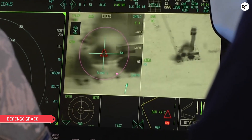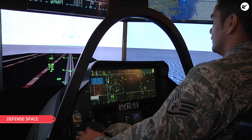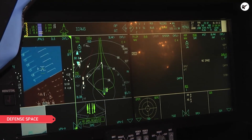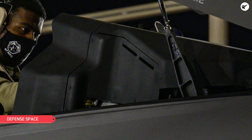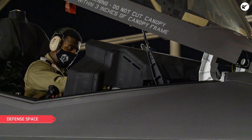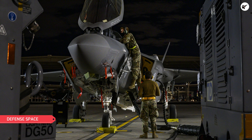The Block 4 upgrade will bring a new radar, better electronic warfare capabilities, and better interoperability with other fighters. For the F-35, major upgrades are confidential, but it is now known that Block 4 will bring in a new active electronically scanned array radar, and a major upgrade to the jet's distributed aperture system and electro-optical targeting system.